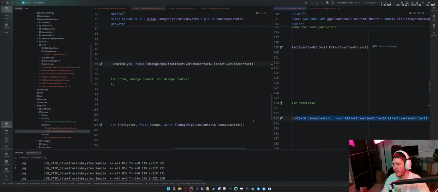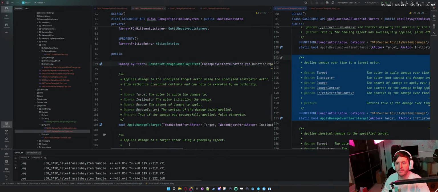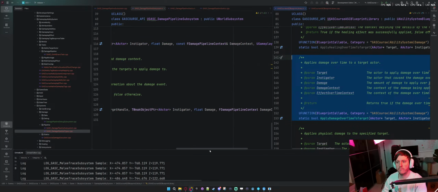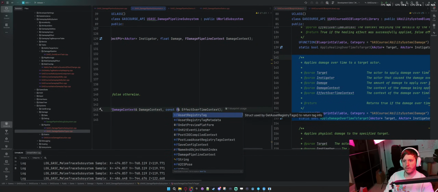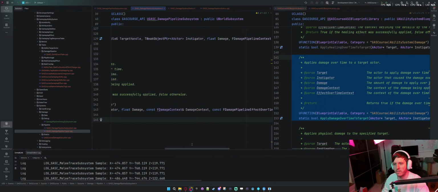So this is status effect stuff. So this should be something we can test. We need to do F pipeline time context.